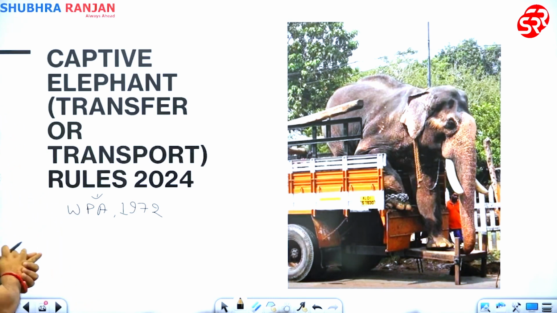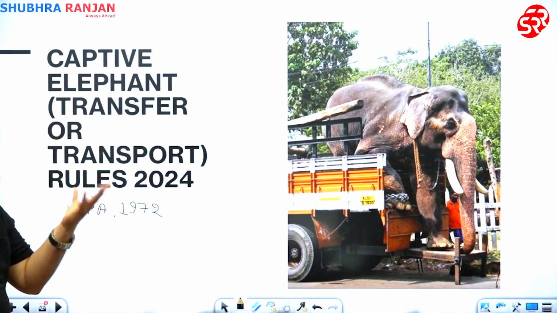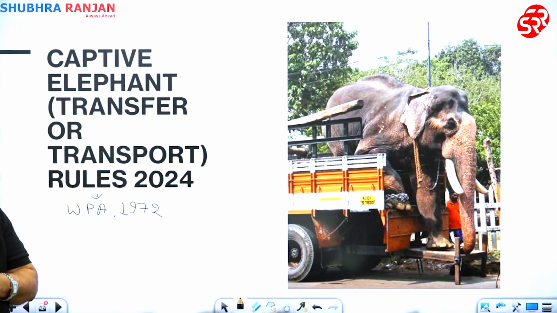Now here, this elephant transfer. Now imagine here. Let me just give you the background here. Why do we need to translocate or transfer an elephant? There may be certain reasons behind it. First, the elephant owner who has a license is unable to support that elephant for whatever reason, right? Let's say I am the owner of an elephant and I am not able to support my elephant. So I would request that I want to give this elephant away. I cannot support it. It's very obvious. The elephant requires a lot of food and water. It's a huge animal. Keeping an elephant is not a very easy task. And let's say the owner of the elephant is not able to maintain the elephant. So he may request to give it to somebody.